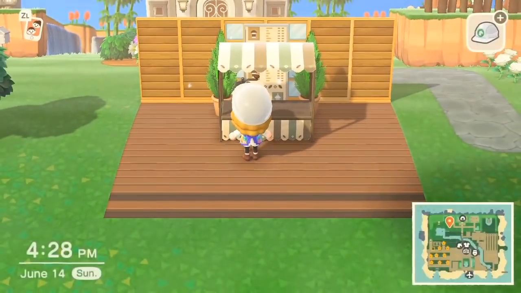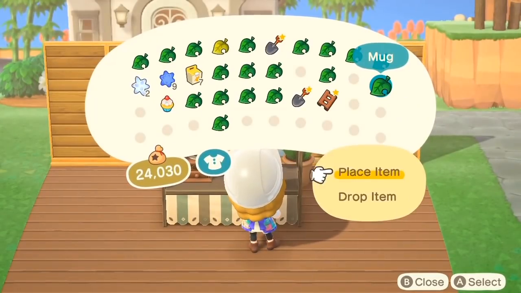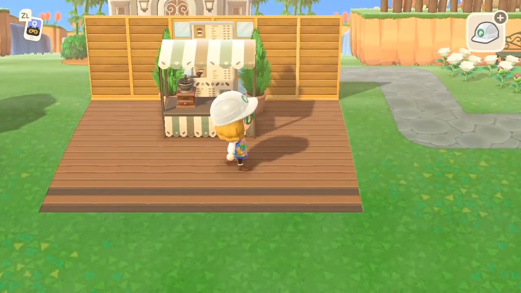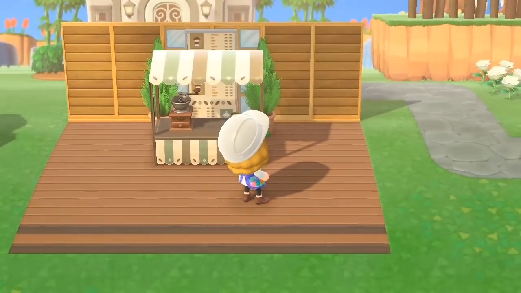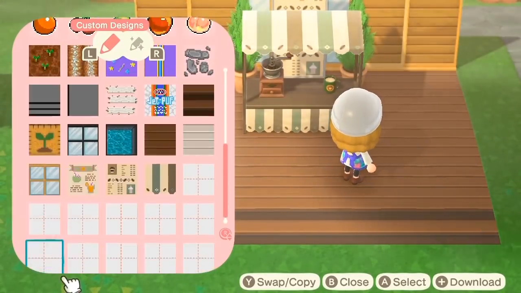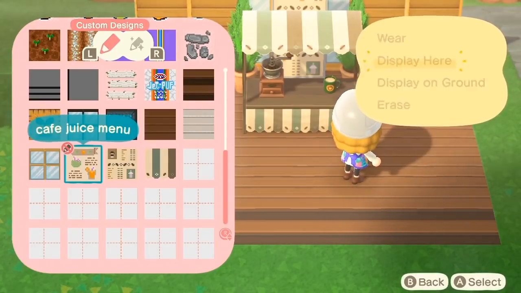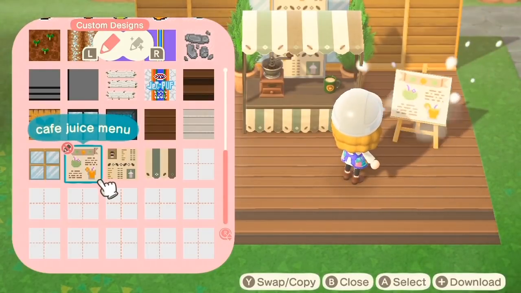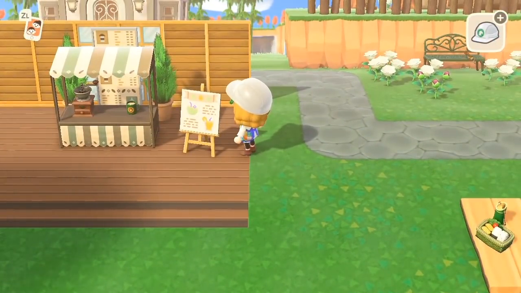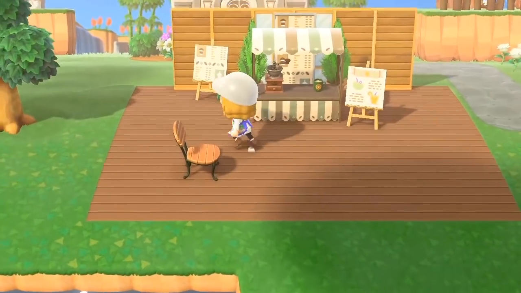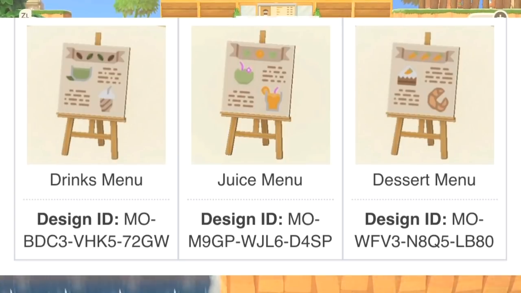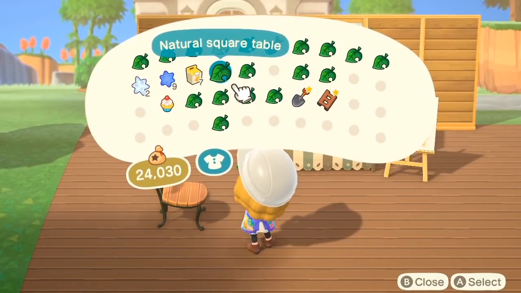That way you can have the menu that is behind the counter, but you can also have menus next to the counter. So sort of like how we have the panel in the back displaying the menu, you can just go right into your designs and select the design, and you can click display. When you do that, it'll give you a couple different options. So I'm hitting display here and as a painting, and it'll put it on the little painter stand. And that way you've got this cute little menu right next to your stall. I also went and put one in the back just to fill up a little bit more space. These are the design codes for those. I used the one in the center for this.